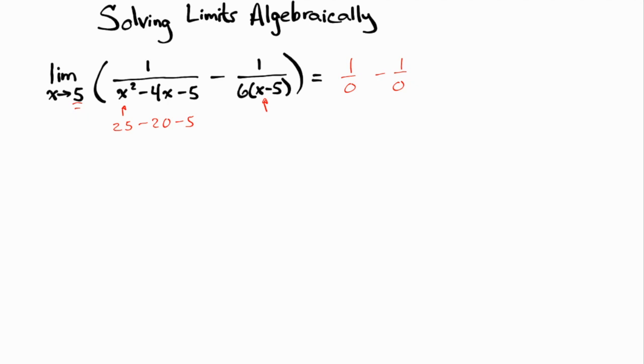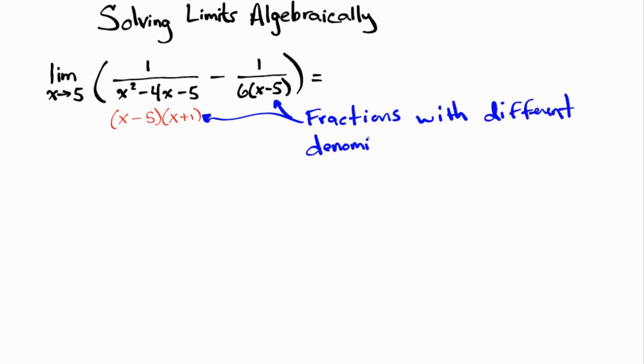So to do this, we start by factoring these expressions in the denominator. So here we get x minus 5 times x plus 1. And we've already got the factor 6 and x minus 5 over here. So now what type of pattern are we expected to look at here? And what we should see is that we're dealing with fractions of different denominators. So our goal should be to get two fractions with the same denominator so that we can combine the fractions. That's the pattern that we see, and we say, well, let's try it out. Let's see what it does for us.